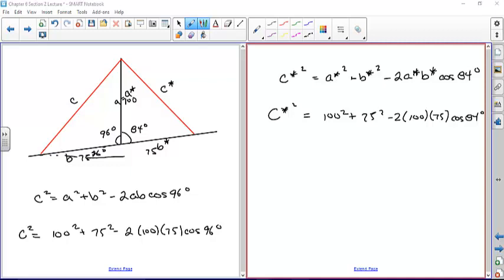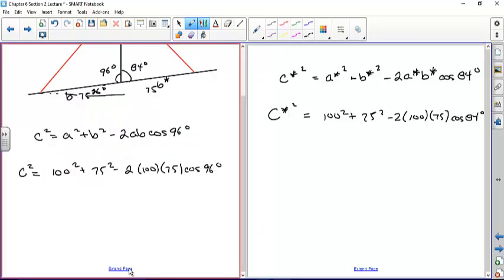Okay, I just figured out why that was wrong reasoning. Yeah, they're going to be the same value, but one's going to be positive and one's going to be negative. So anyway, let's just plug the numbers in and get the answer. Sometimes you think of things and you're like, oh, they're the same, but they aren't. They're the same magnitude, but they're different signs.